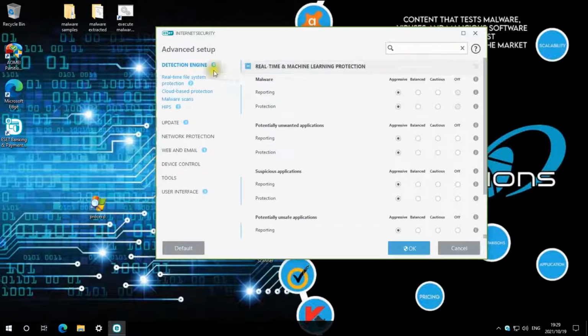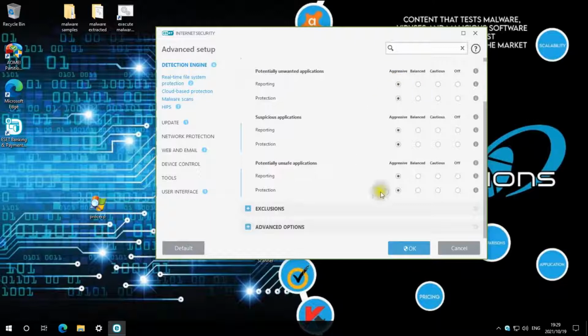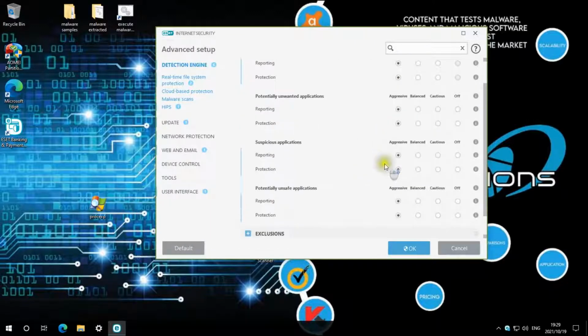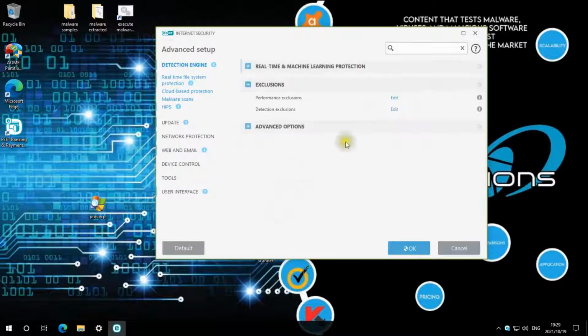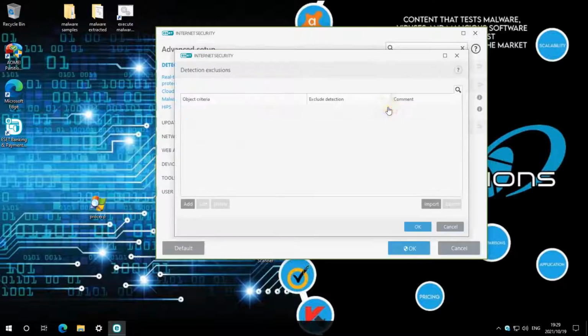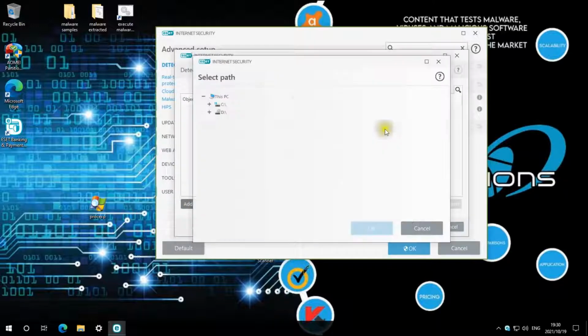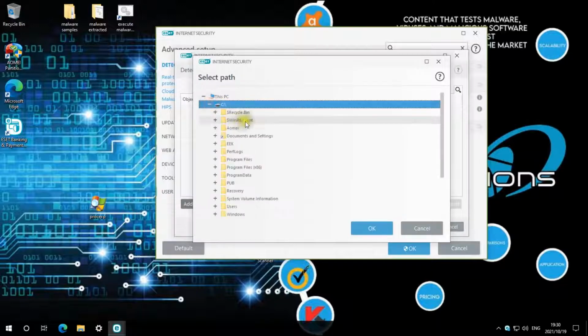Okay, so in the detection engine we have left everything on aggressive for reporting and for protection, because we want to see the best that we can get out of ESET. As you can see, I just want to make an exclusion for our script while we're at it.